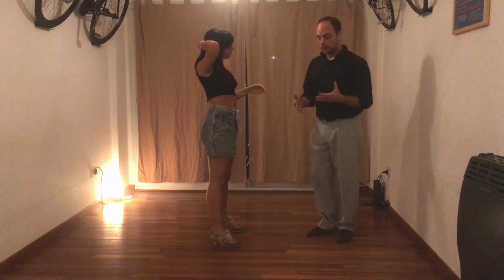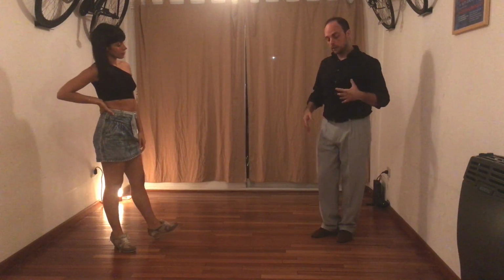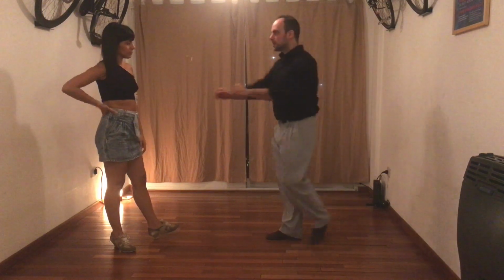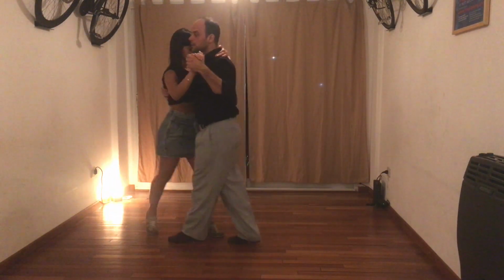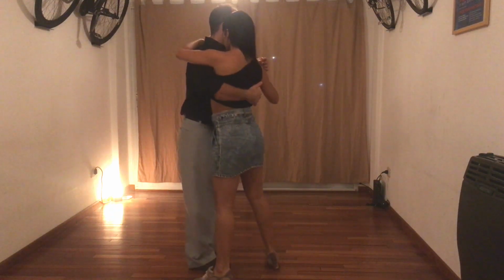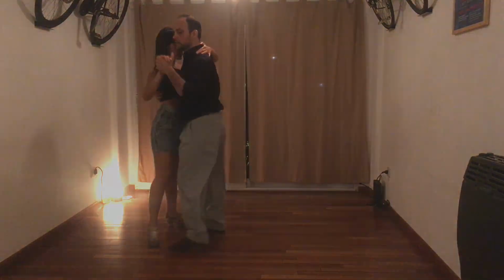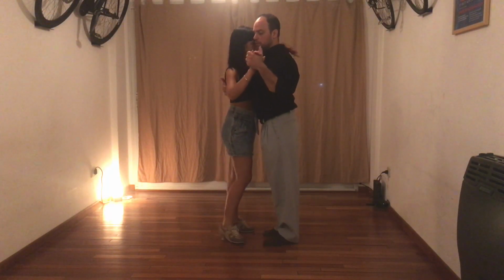Okay, so in addition to this, which you can do without the sacada, you just put in a tiny entrance, no? An entrada. See? Entonces, when we do the entrada, let's check how it looks.